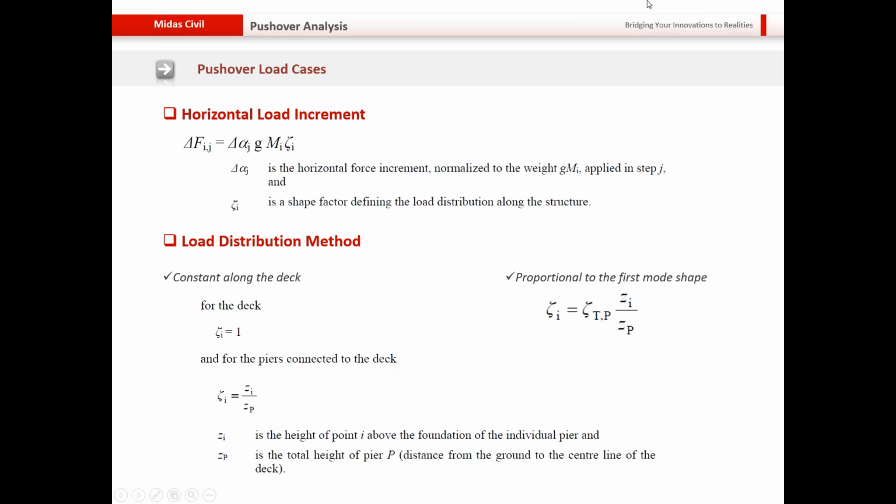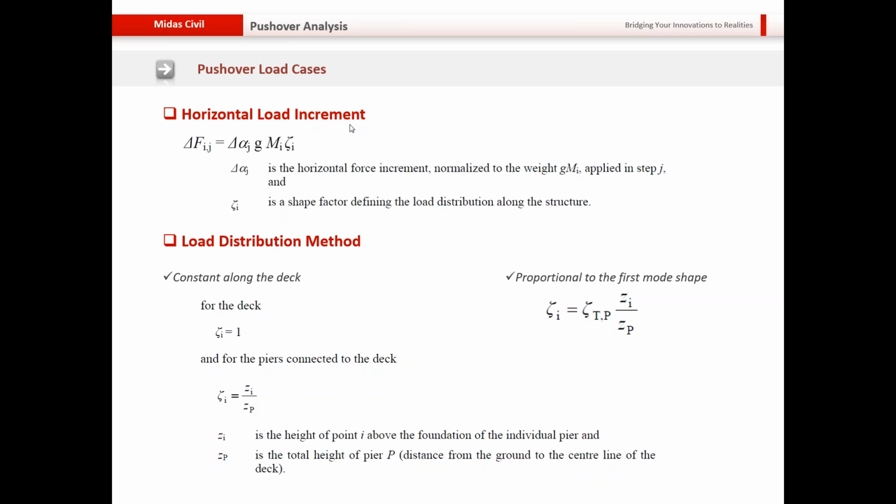Then we need to specify the pushover load case. The pushover load case can be specified for the horizontal load increment, or it can be applied based on the load distribution method.